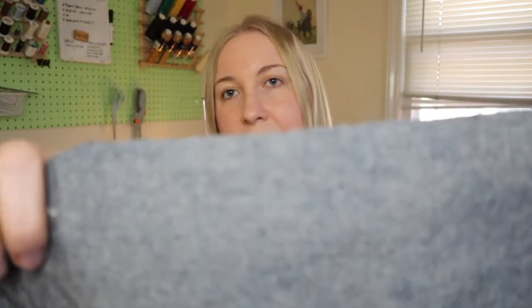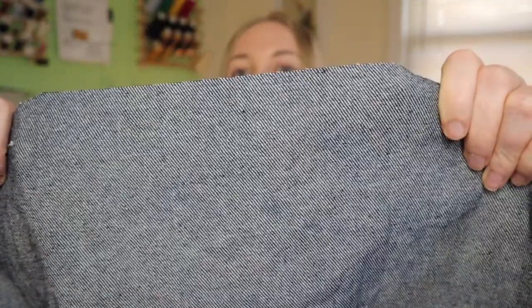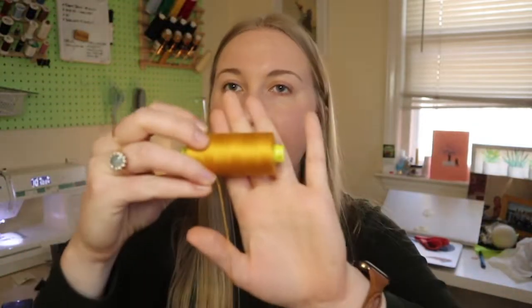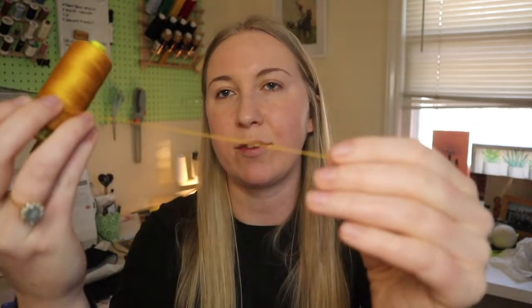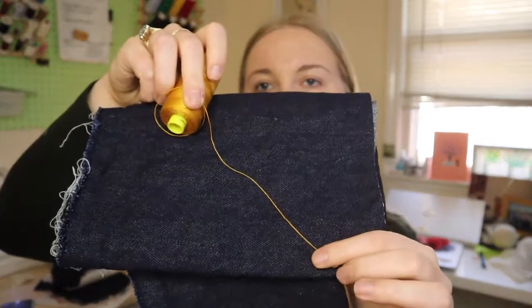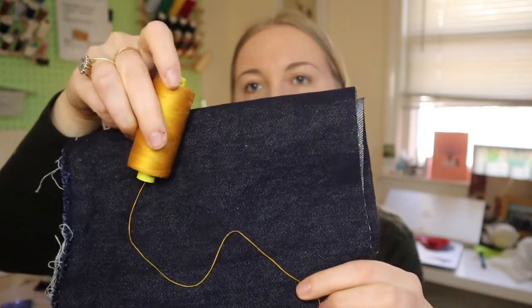There's the wrong side. The thread I'm going to be using is this Gutermann Mara 30 thread. It's this nice kind of golden color, color 412, and I thought that would look nice against the denim. I have my pocket bags.